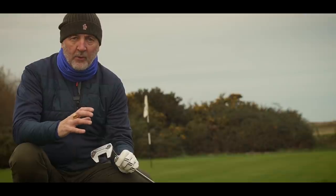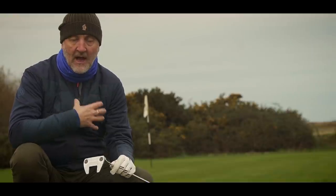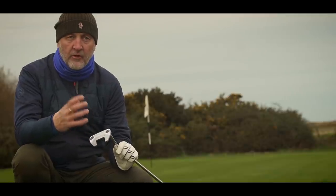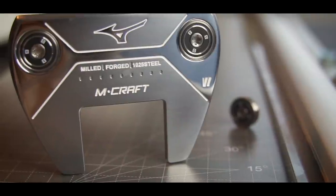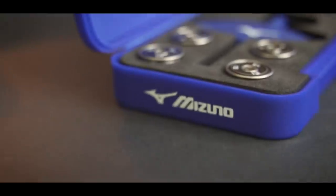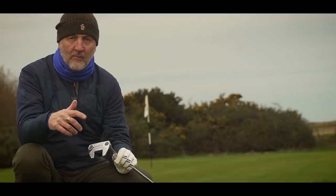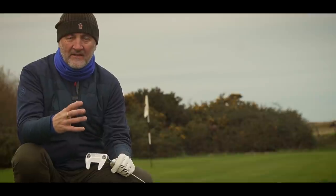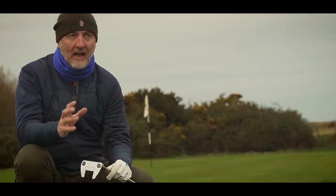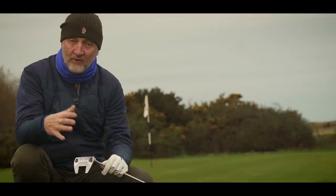One of the things to talk about with this line of putters is the ability to change the weight. Whether that appeals to many, I don't know, but personally I like a heavier putter — I like to feel the putter head. It comes standard with two 8-gram weights in the two ports at heel and toe, but the little kit that comes with it gives you interchangeable weights — I think they're 3-gram — and as I've got in here, two 13-gram weights, so it's at its heaviest. That ability to change it to suit how you feel is something I like, because the difference between 8-gram and 13-gram is notable, and I much prefer this option.